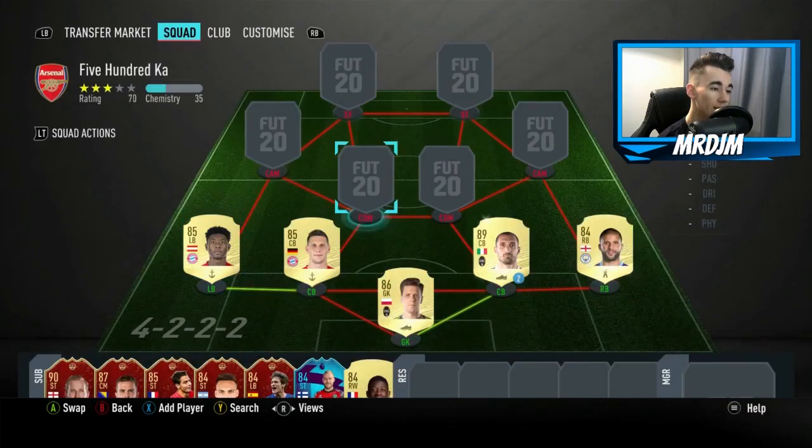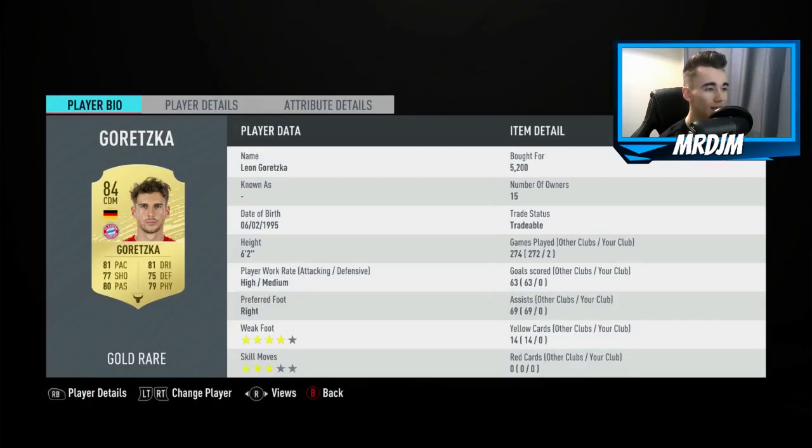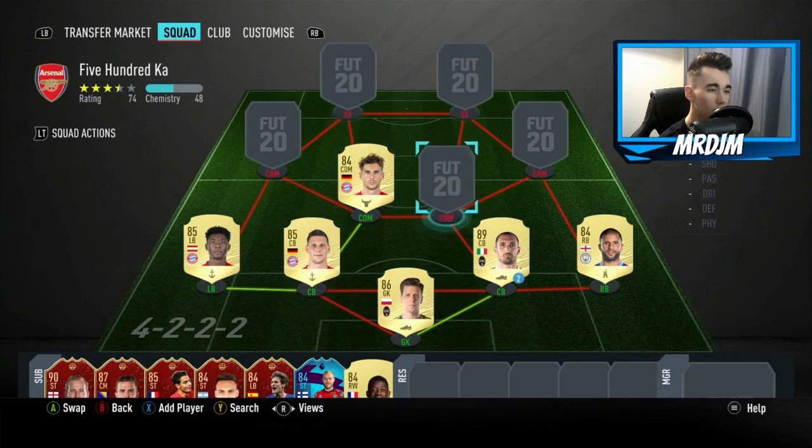So on to the left CDM position, we have got the 84 rated Leon Goretzka. I've used this guy quite a few times now on FIFA 20, and he's just a really good box-to-box midfielder. He's good going forwards, he's solid defensively. So yeah, can't really say any more than that. I think he's a really good midfield player.